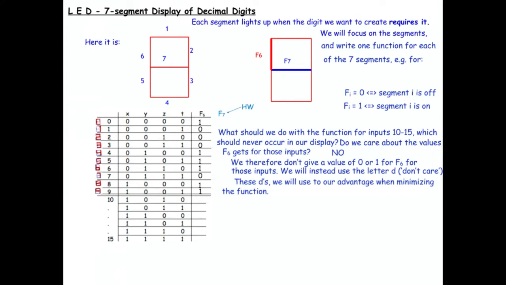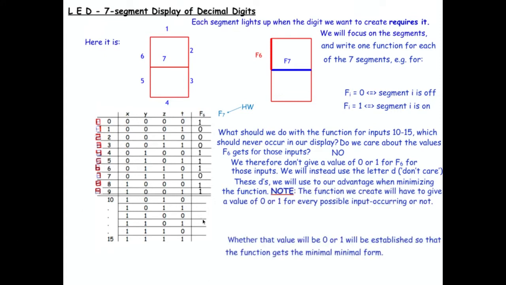Does this make sense? Because we don't care about the outcome with these 4 possible input combinations, that bodes well for us to be able to minimize this function further. And although it will still take 4 bits of memory, that's fine. Our circuit is going to be simpler, faster, and cheaper to make. Okay, so this is the answer.